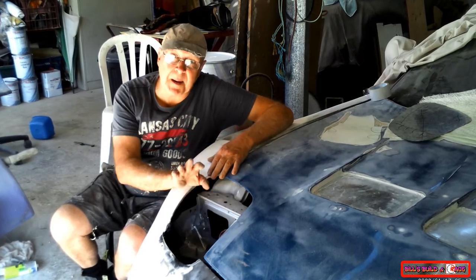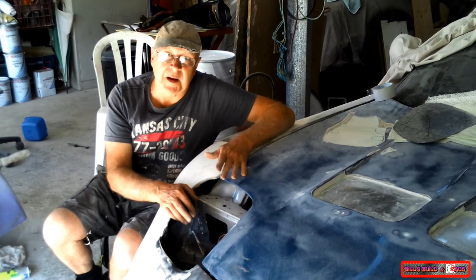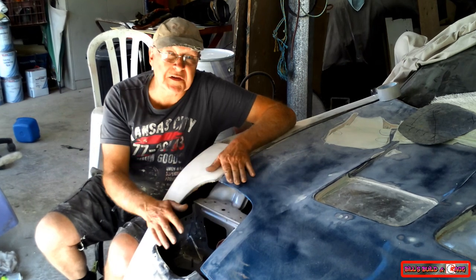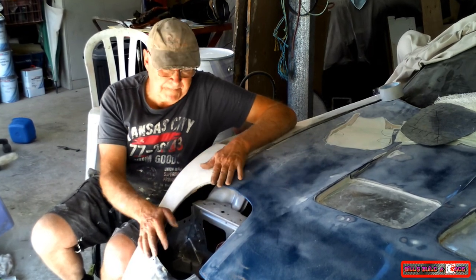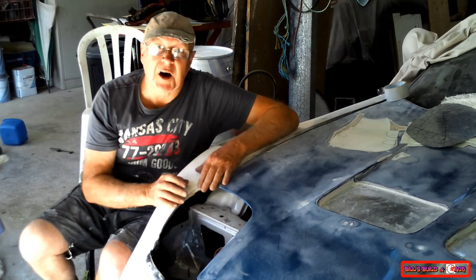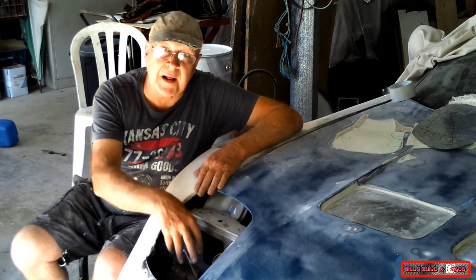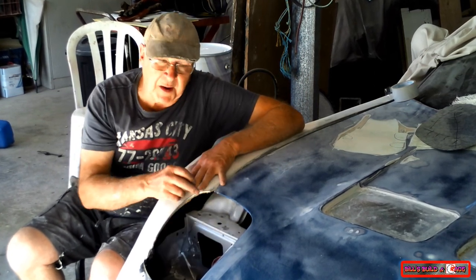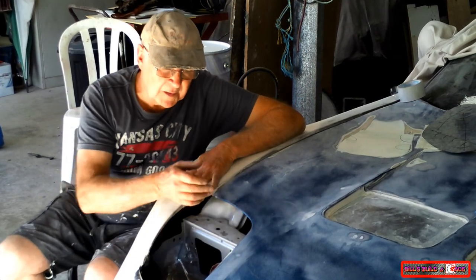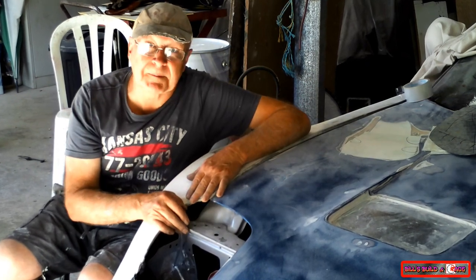RX7s have pop-up headlights. They're bulky, they've got an electric motor in them, and they're a bit on the heavy side. So on a race car, they're one of the very first things that guys ditch. Rather than putting headlight covers bolted in place, I want to leave access so they can get in here where the oil cooler and other things are going to be. So I'm going to incorporate headlight covers into the bonnet so that when the bonnet goes up, the headlight covers will go up with it.